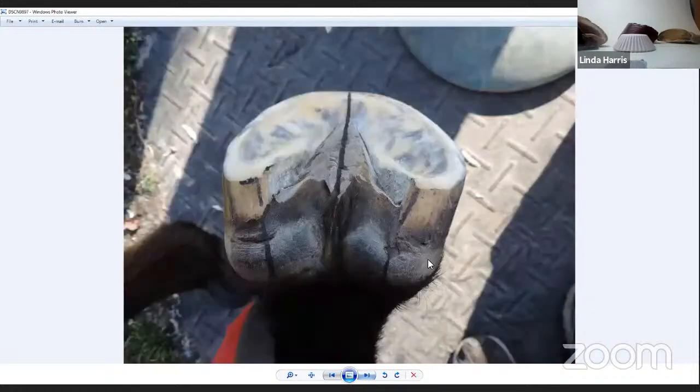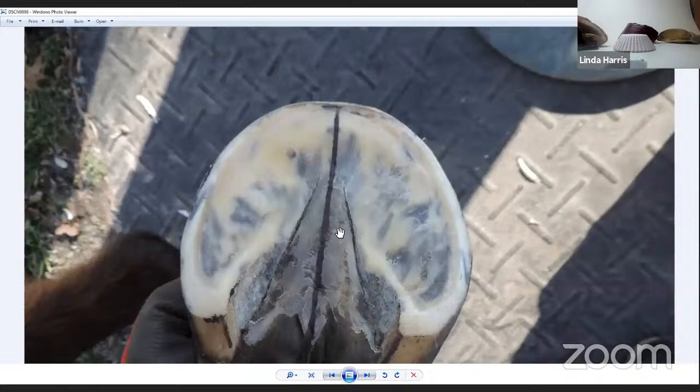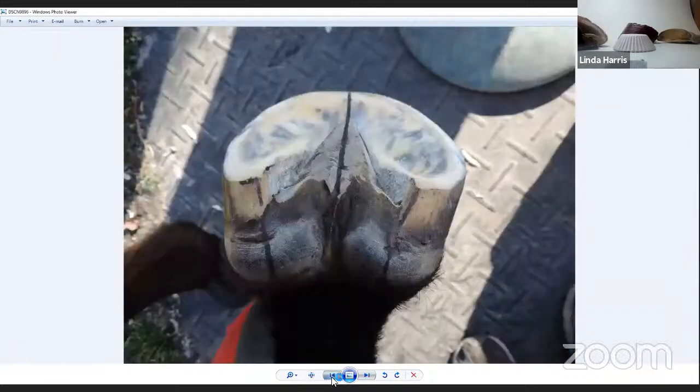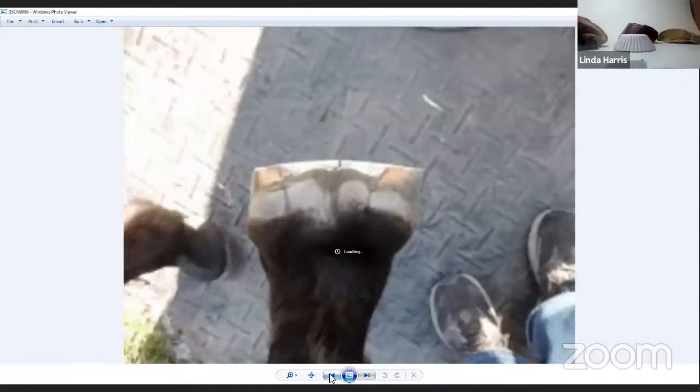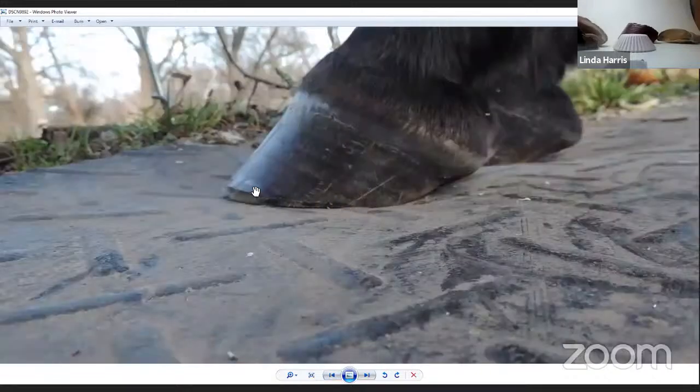Okay. Now, on your bars, you can leave a little ledge right here. You can come down a little lower and leave a little edge. I usually bring this over just a little more. Now, do you see how I beveled that? You saw from this picture here, that's not much of a bevel, is it? Still leaving a lot of retaining wall support there for the sole that's behind it. So a lot of strength of the wall, but yet room for everything to move that needs to move, so there's no leverage pulling things apart.